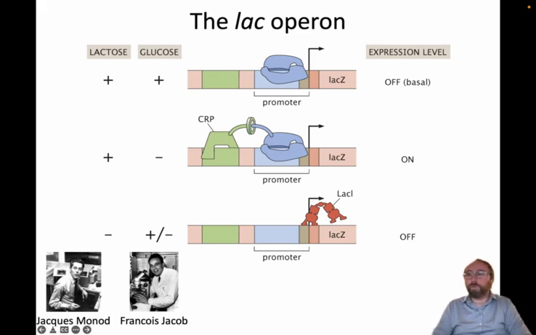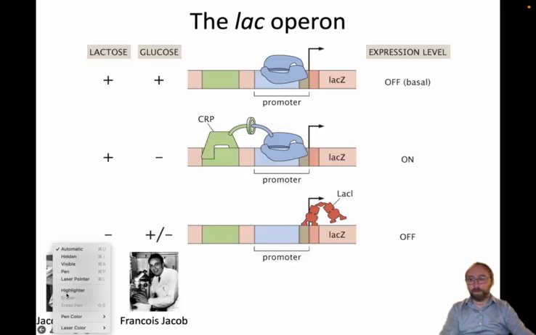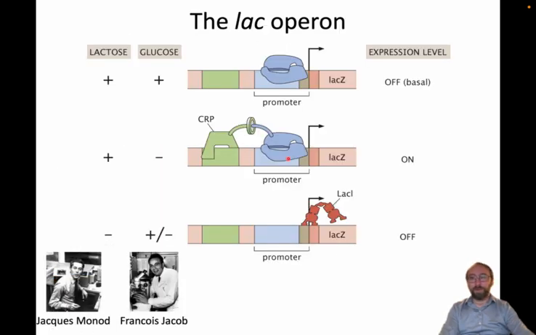Hello, everybody. So today we're going to keep going down the path of trying to describe mathematically how the lac operon is regulated. And just as a reminder, go back here, we have this situation where the E. coli can tell when there's glucose, when there's no glucose, and when there's lactose around. And only in that condition does it produce the machinery necessary to metabolize lactose.